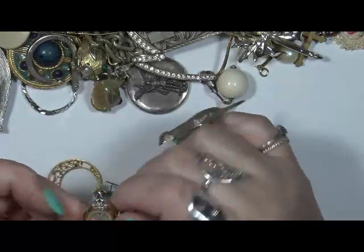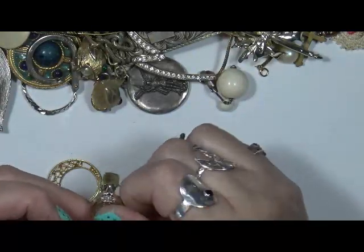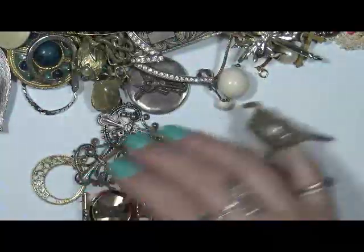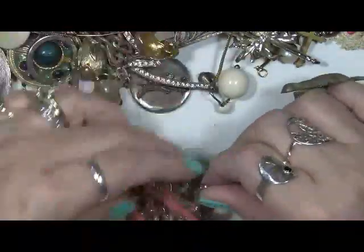I wonder if I could clean that up. Let's see if it works. I'm gonna twirl it. Let's see if it works. That'd be kind of cool. All right, let's see what else we've got. This is the rest of it. We have our match to our slug, which is cool.